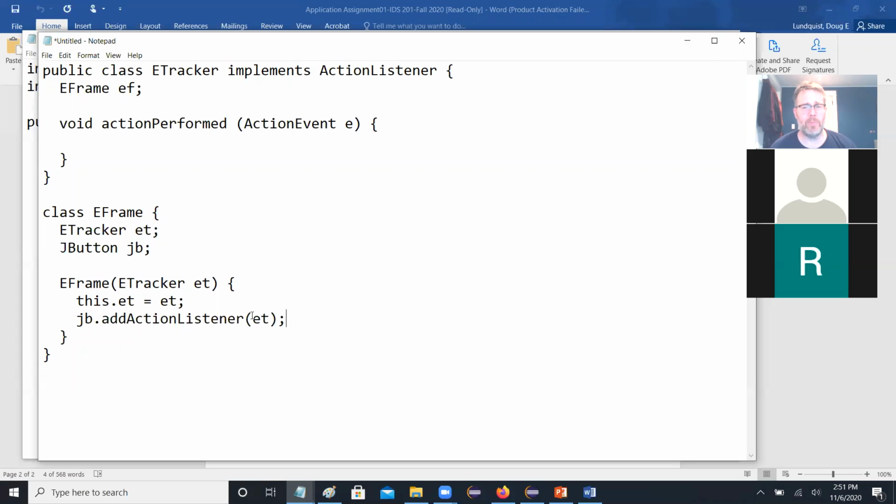Like I said, it gets a little bit weird because it's not always clear which thing is which other thing. Another way to do it, if the program didn't say you had to do it as separate classes, you could have eFrame actually have this eTracker functionality embedded in it. So like extends it? No, not extends it, but basically all the methods that happen in eTracker happen in eFrame instead. Oh, okay.